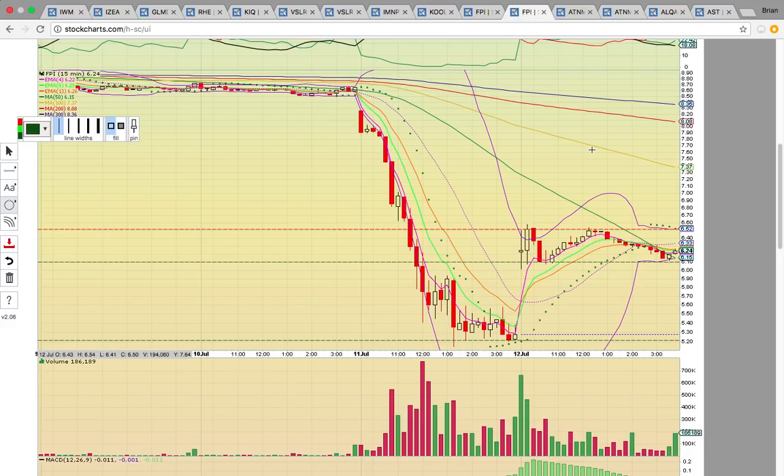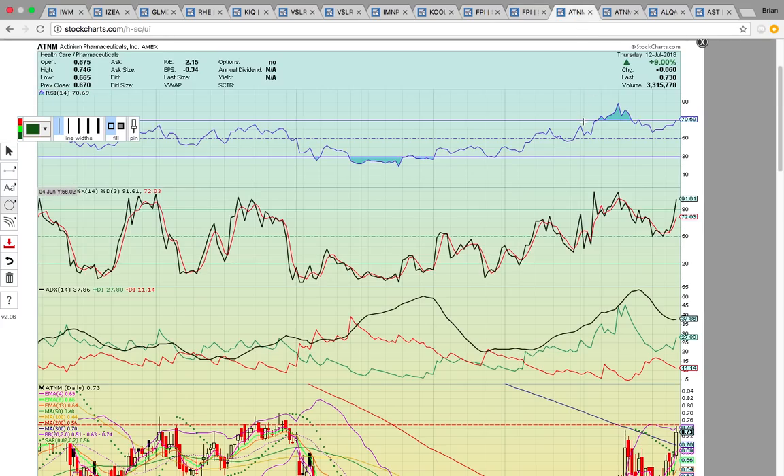Take a look at FPI on the 15-minute chart. It had the gap up open above the middle Bollinger Band. Today it got above that dotted purple line but dropped back below into the close. It needs to get back above 633, and then it's the 650 resistance zone — the high close today — when it could signal that it wants to get moving higher. The bullish development was the close above the green line, the 50-day simple moving average at 615. It hadn't closed above that level since the 10th. It's going to be imperative that it stays above that level — if it drops below, that would be a sell signal.